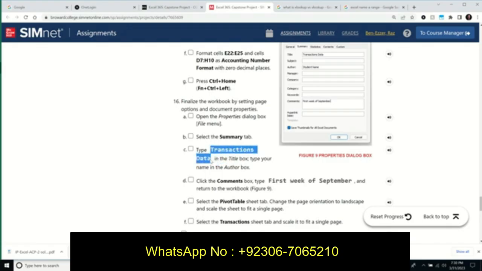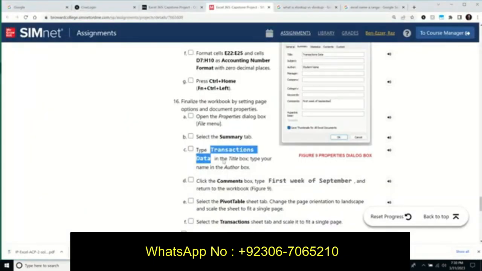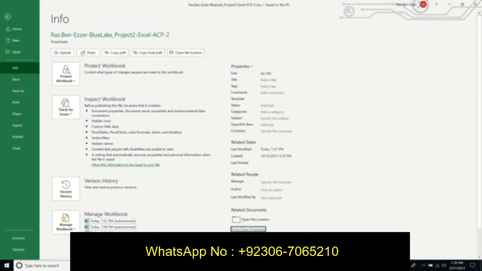Transactions data is the title. I'm going to copy this, go here, and title is. Are you going to let me paste or not? Copy. Okay, no big deal. I can actually show all properties and go to title, and I think here it will let me paste. Same thing.